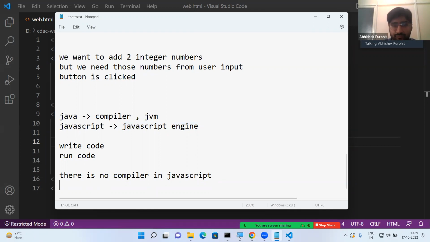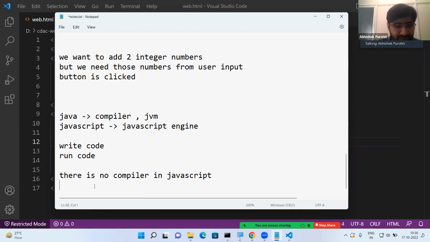So we just need to type our code, and in the next step, without the compilation, we can run the JavaScript code. And JavaScript also gets executed line by line. Yes, every language is going to be executed line by line. It is not likely that we write 5 lines of code and the fourth line is executed first, and then after that the first line. Nothing like that happens in any programming language. Every language is going to execute your statements line by line.